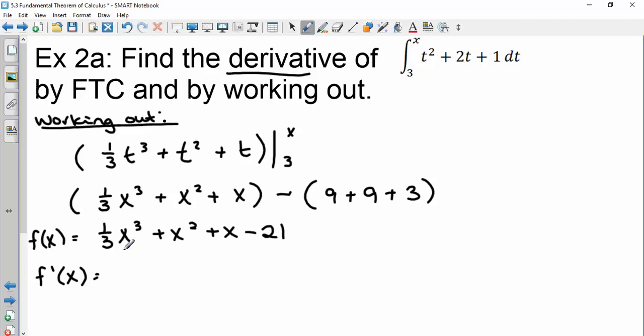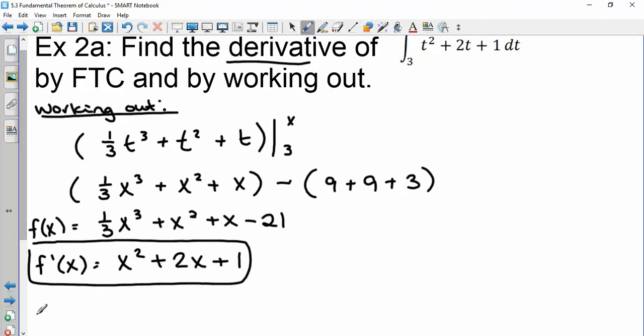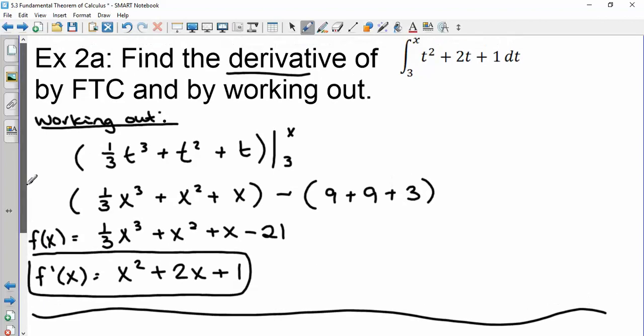Tell me the derivative, guys. You can do that. X squared plus 2x plus 1. Okay. Does that look familiar to you in any way? Where have we seen something similar? Something squared plus 2 times something. Yeah. Isn't it almost identical to that, except my variable changed to an x?